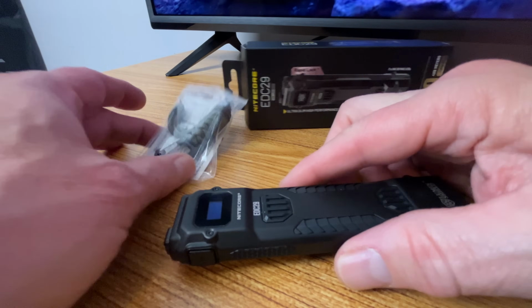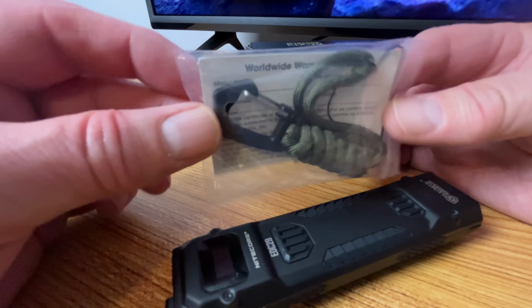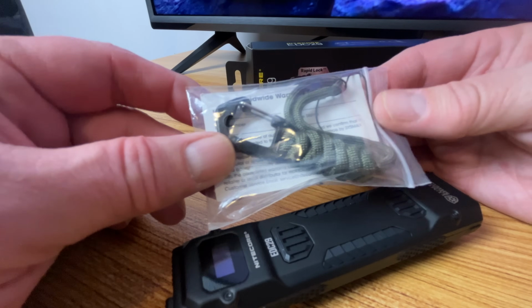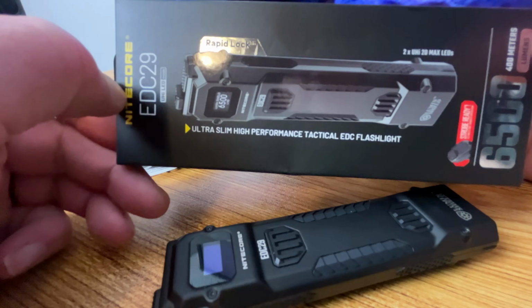Now it does come with an instruction card and a lanyard. There's also a warranty card in here, I believe, and then of course the USB-C charging cord. This is the packaging for it.